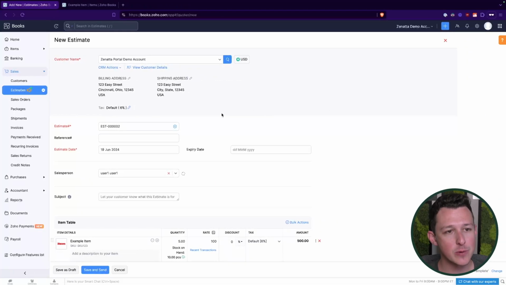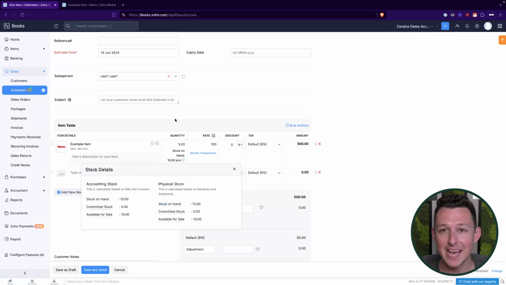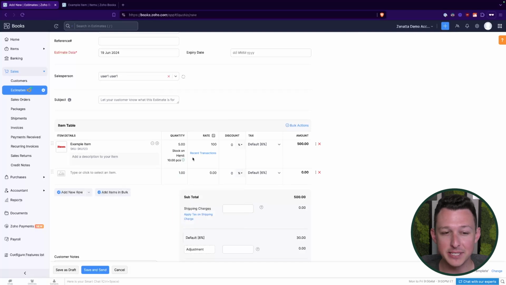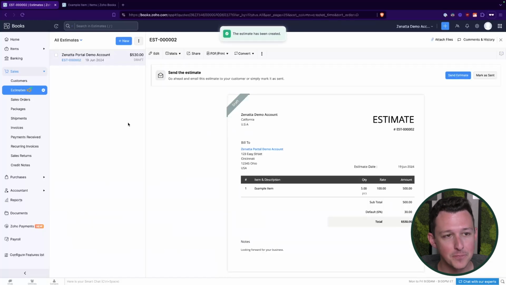All right, so here we are with our filled in estimate. It's been associated to a customer. I've put that example item on it with a quantity of 5. What you will see is that the stock on hand for any inventory tracked item will actually be shown in the estimate, the sales order, and the invoice process so that people can easily see exactly what's going on before they send out an estimate to a customer. Really important in scenarios where maybe you're back ordering product, right? So they can at least let that customer know. So let's go ahead and save this as a draft.